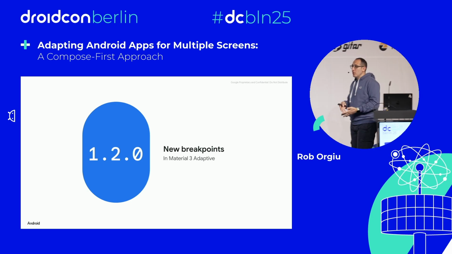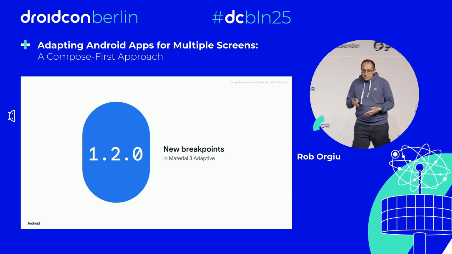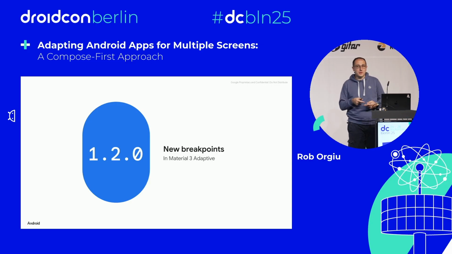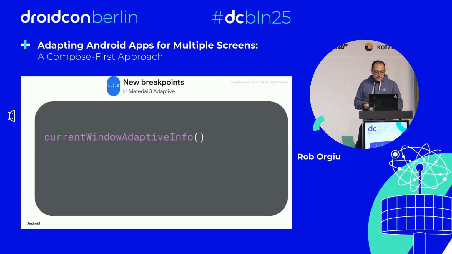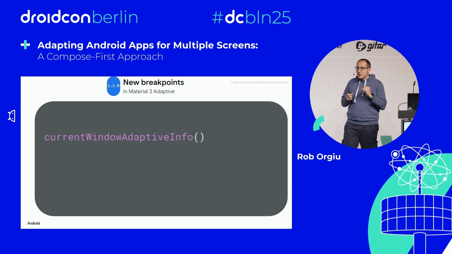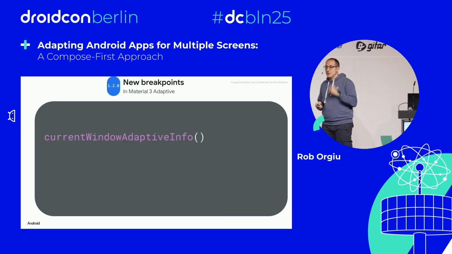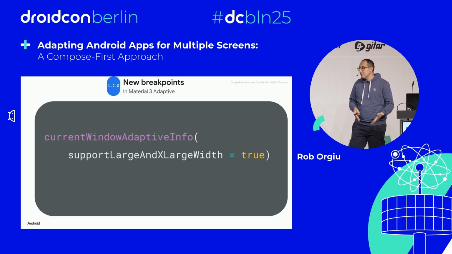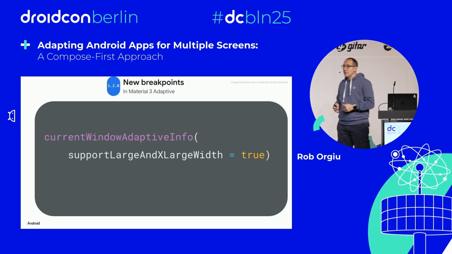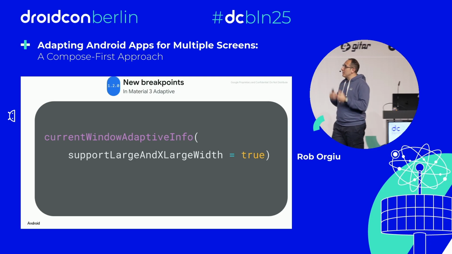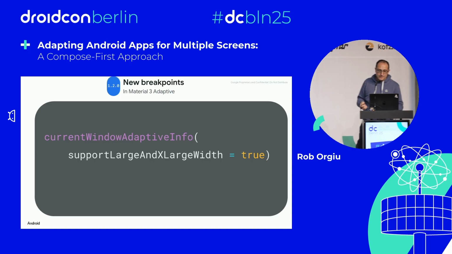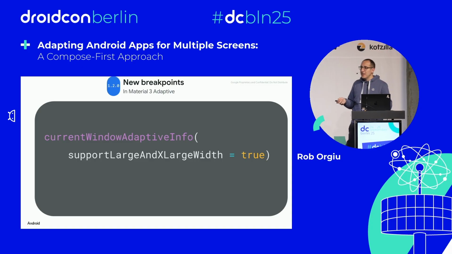But of course, we also brought these new breakpoints to the Material 3 Adaptive Library, which is now in release candidate. The new version 1.2.0, super complicated to say, actually only leverages the same function that you're used to. And the only change that you need to make in order to support the new breakpoints is adding a parameter, which I'm not reading because it's incredibly long, but it's basically a flag. It's disabled by default, so whenever you're ready, you just need to flip it to true, and you get support for all the new size classes. And that's basically it. OK? Super simple, right?